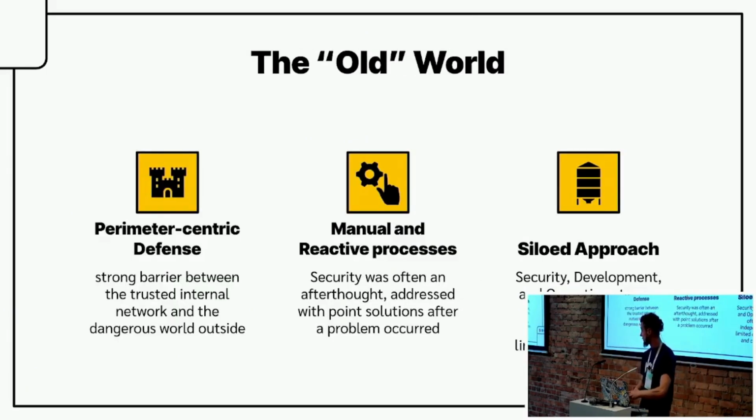All right, let's go back. Let's go to the old world. In the old world, which started a long time ago and is still present when you talk to enterprise companies, we have the three main concepts of security. The first is perimeter defense. That is our stone wall around our IT, so nobody can get inside. Then we also have reactive processes, so open a ticket with security, or if there's an issue, go and talk to security. And security does not talk to other departments itself, which is obviously bad because people should talk to each other.